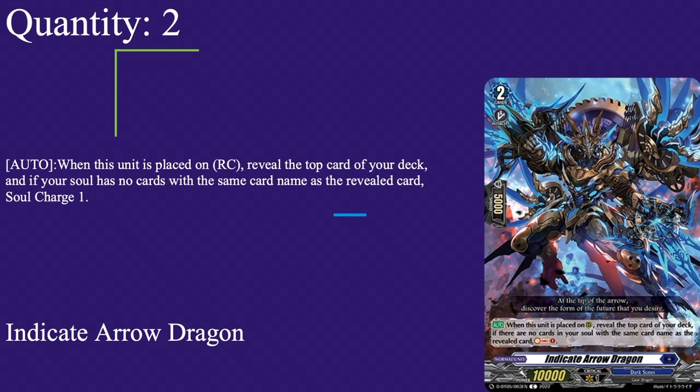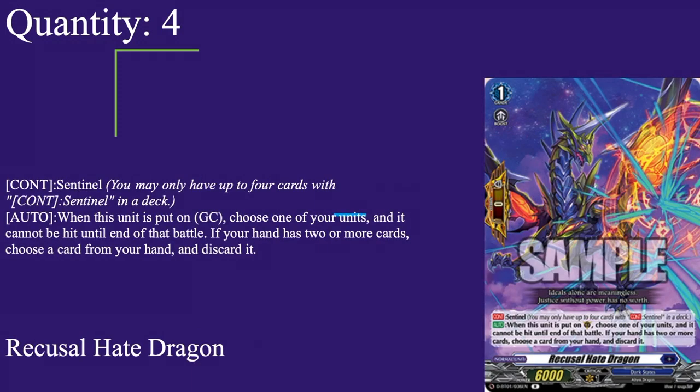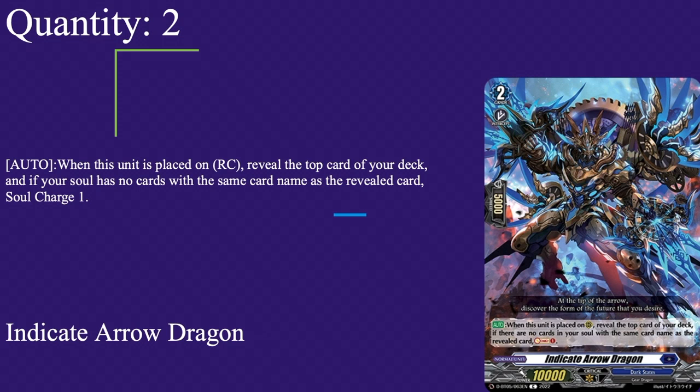Anyways, Indicate Arrow, grade 2, intercept, 5k shield, 10k base. Auto: when placed on the rear guard, reveal the top card of your deck. If your soul has no card with the same card name as it, soul charge 1. So basically the revealed card goes to soul, except if you have her on the board and you use her skill, you get to soul charge another card on top of that, meaning you basically get 2 free soul. And all around, Indicate Arrow is a really good card.